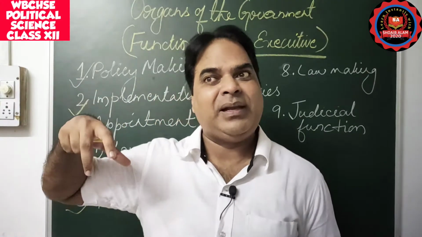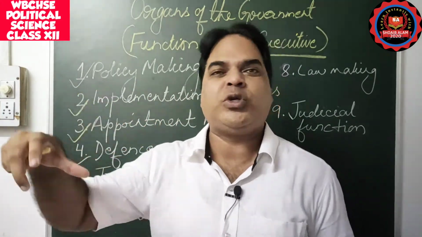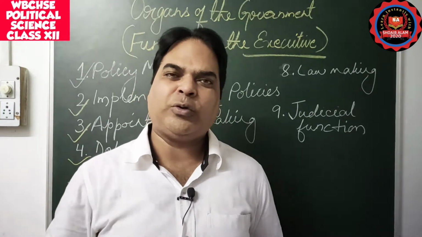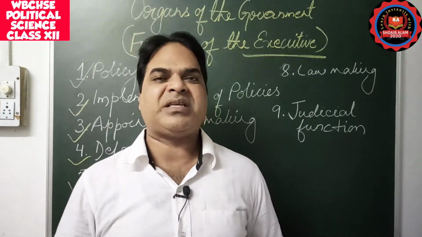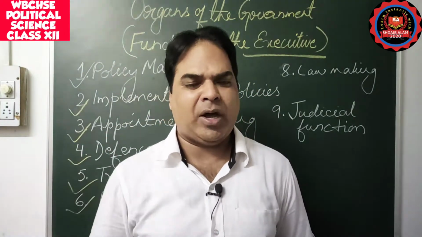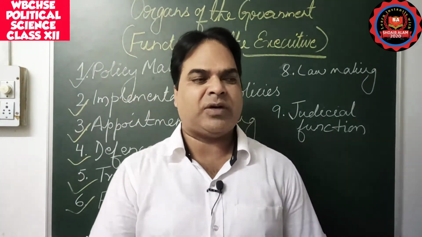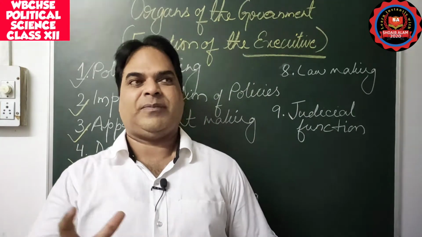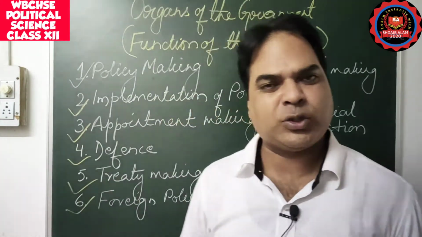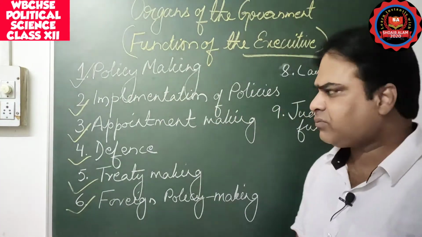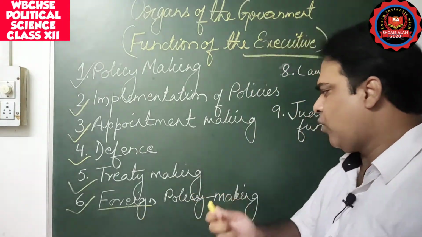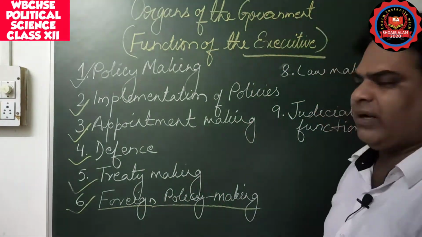Like the head of the family is the one who decides what should be the role of the family, right? What to do, what not to do, what is good for our nation, that will be decided by the executives. In the presidential form of government, like in America, the USA, the President of America is the one who decides or formulates the foreign policy of the country. Hope you all understood. Okay, so this is all about foreign policy that we have done now.